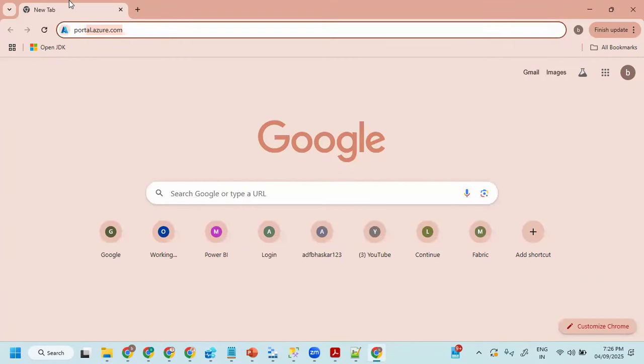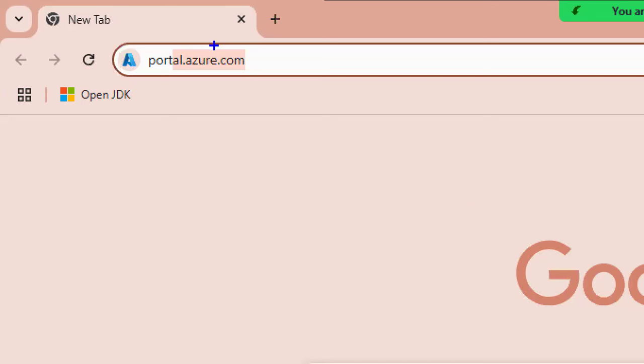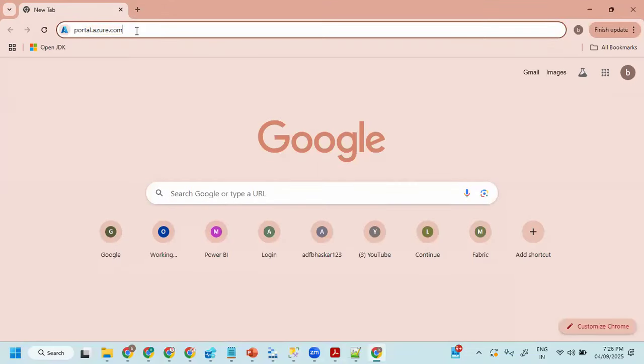So portal.azure.com, we are going to have something like this. We're going to use this, and this is the place everyone we are going to use. If you have access, you can consume the services from the Azure portal, or you can also go a different way, which I'll talk about at this point of time. Just imagine we need to go through the portal.